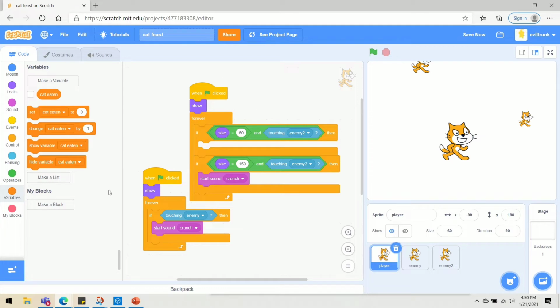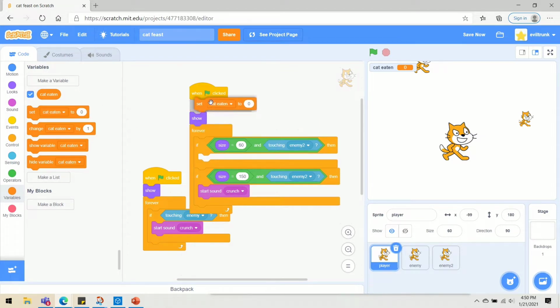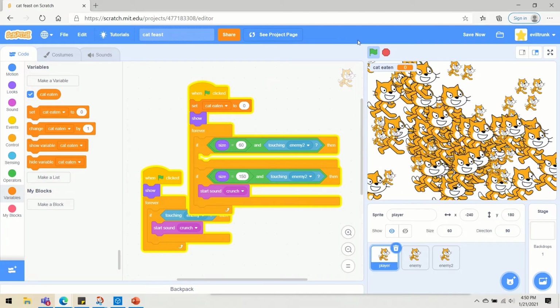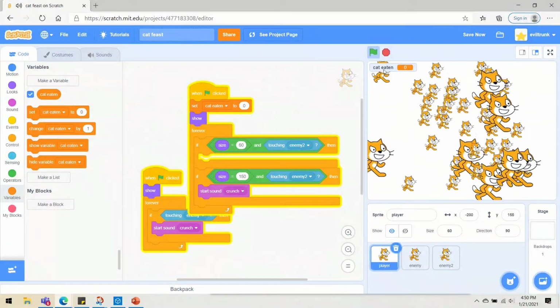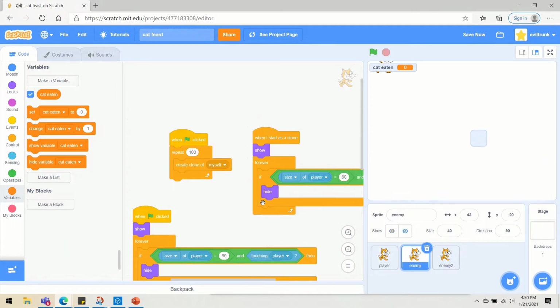So let's change that to cat eaten, and then let's change that to 0. Slider. Nope, I don't think so. Let's try that. So now we need to set cat eaten to 0 because we don't eat any cat. Forgot that. I think we need that.